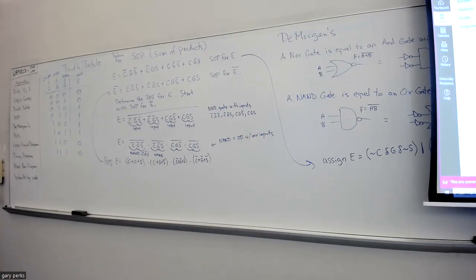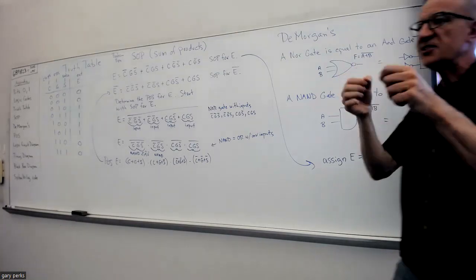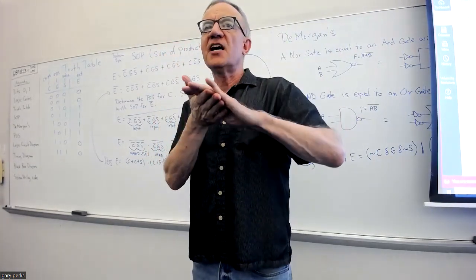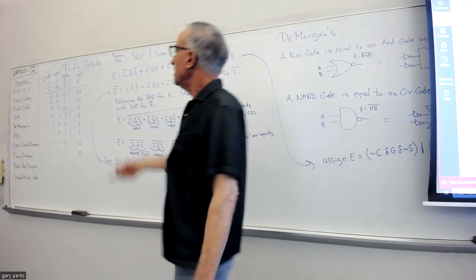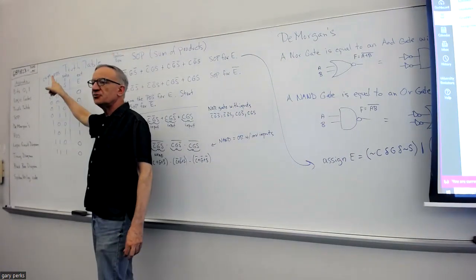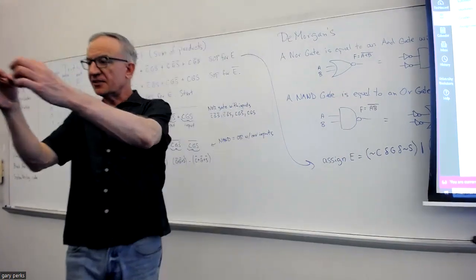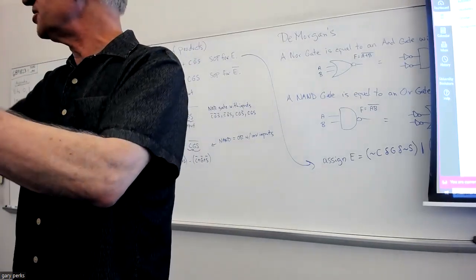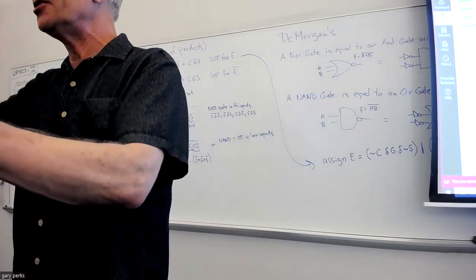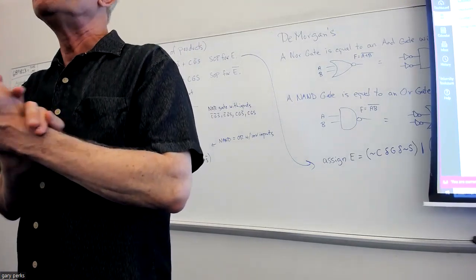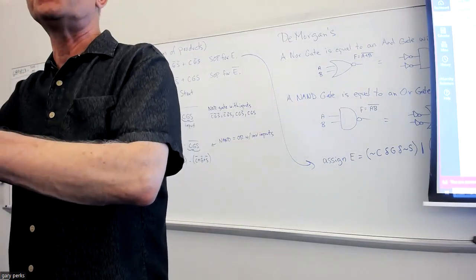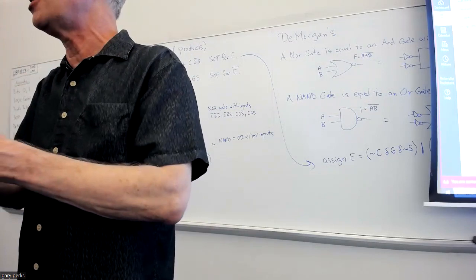Having good lighting is important, because the grader has to be able to see the position of your switches. The key thing to show that your design works 100% as it should is that you demonstrate that it does the truth table. And the grader has to see that you're actually doing the right inputs with the switches, because your inputs are going to be the position of the switches on your Basys board. And the output is going to be shown with an LED. So the LED has to be visible so the grader can see whether it's on or off.